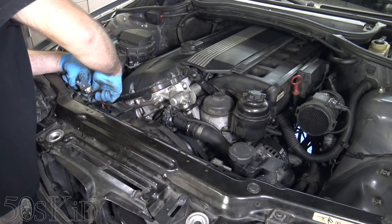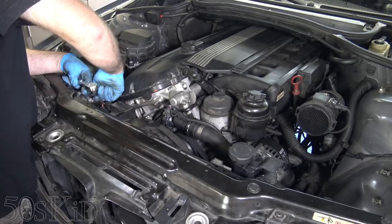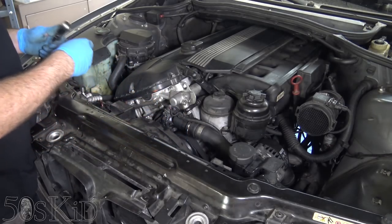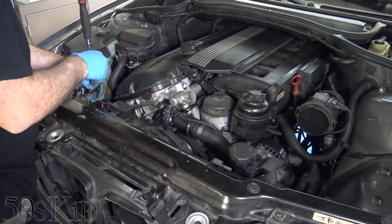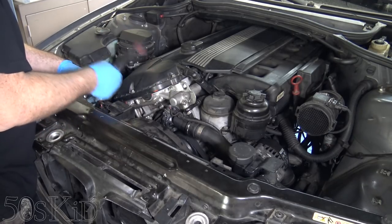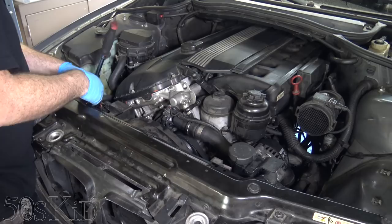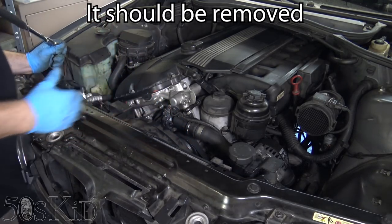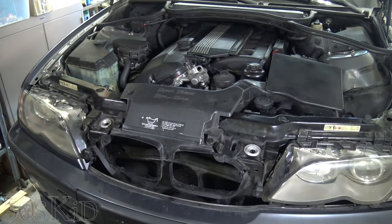This is of course the easiest part. You could have just removed the old manual fan and put this new electric fan in its place and just left your other fan there, but that just means you've got that fan in front that's not moving — that's sort of blocking the airflow when it's not moving. So you might as well remove it; might as well do as good a job as you can. The most important thing is to test this fan right now, make sure it works. I don't want to get out on the road and find out I have a dead fan in an overheating car — that would be really bad.